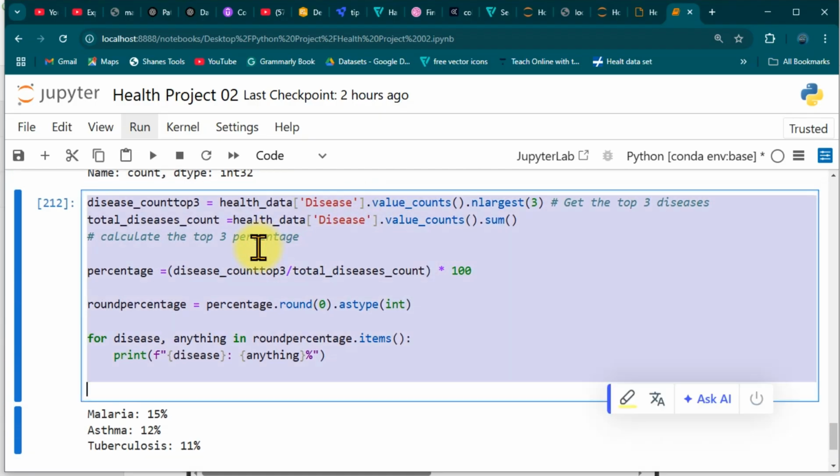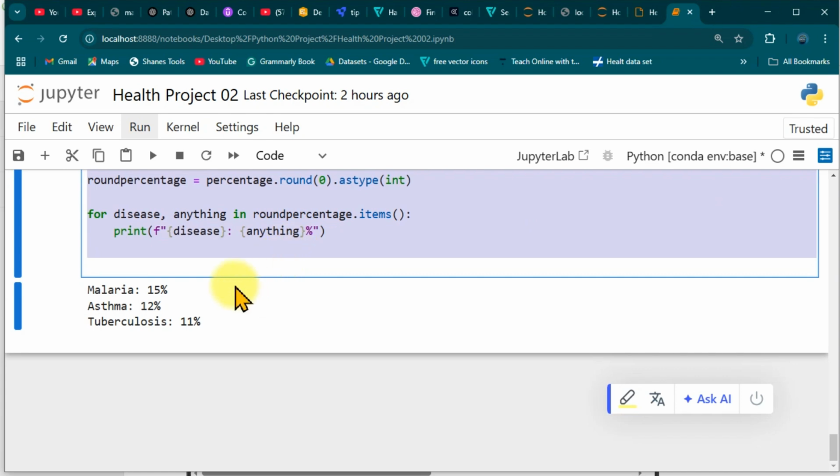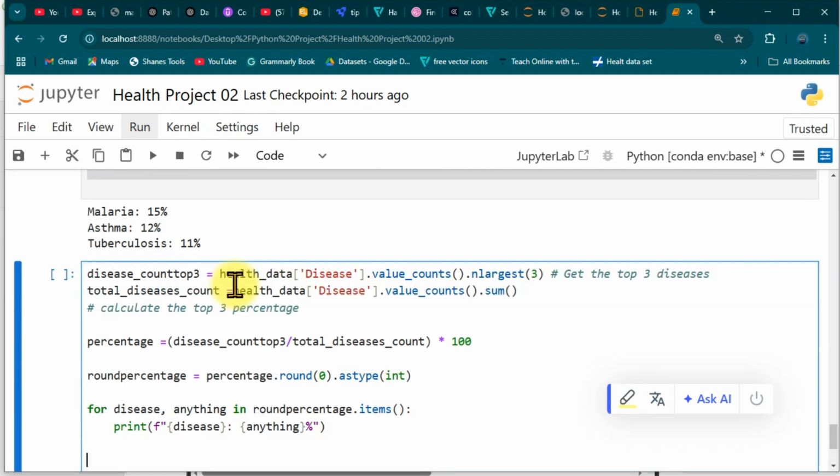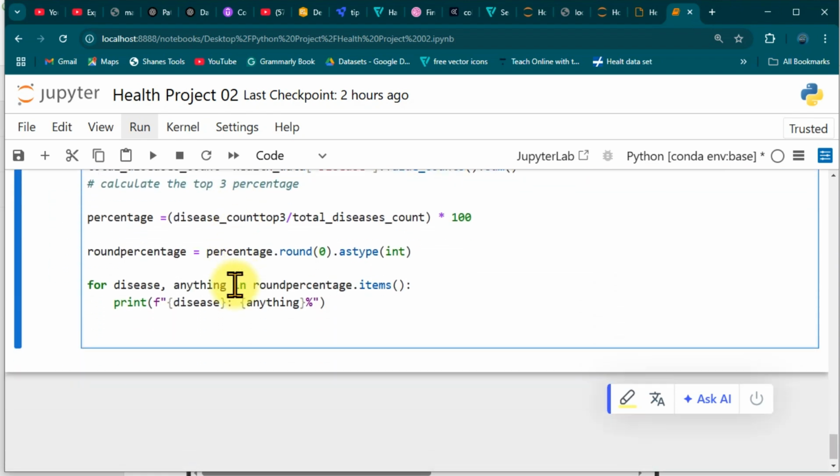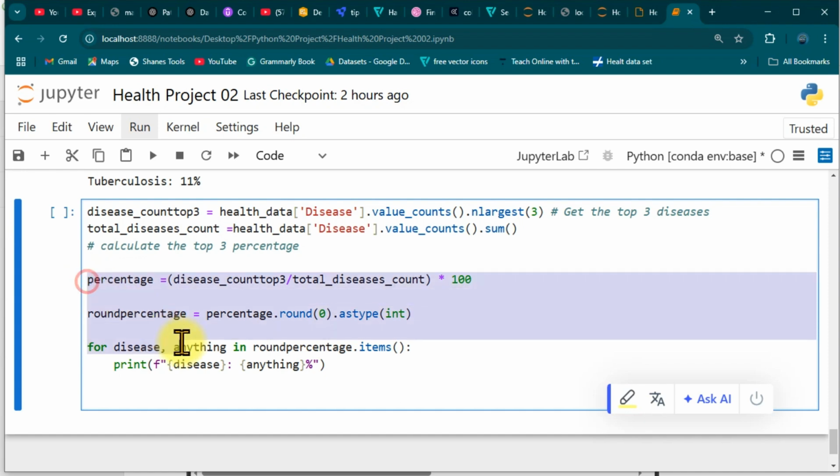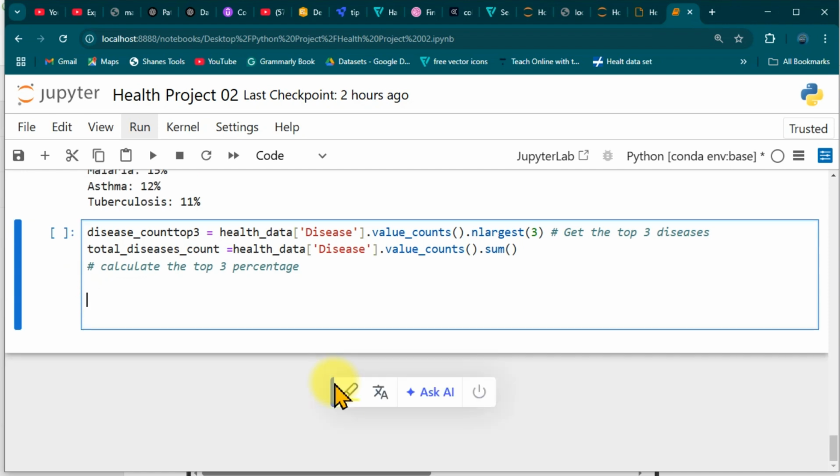So over here, I'm going to copy this away from here, insert a new cell, and paste this one in here. So to make it very easy for you to understand, let us grab this particular part and delete it away from here. So now we are to calculate the top three percentage, right? So for the first time, we have actually gotten the top three.